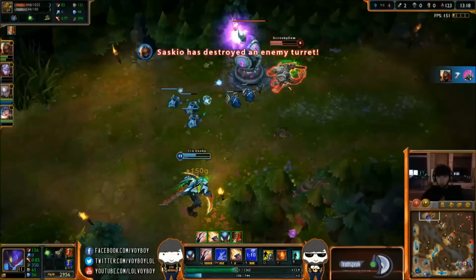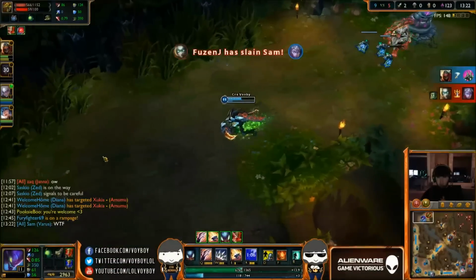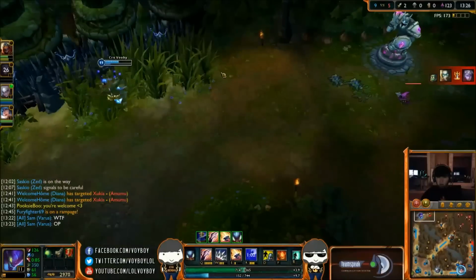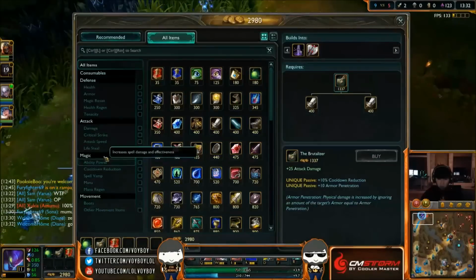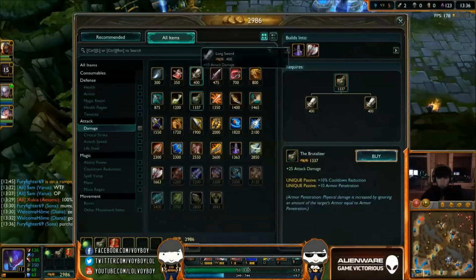He has his ult. I didn't really have to waste my ult there. I'm staying on 3,000 gold. I think I'm just gonna go back to buy. Actually, that might have baited him to walk into lane. Let's see if I just stay here. What will happen? I'm gonna buy.